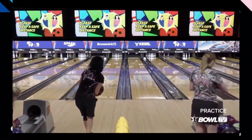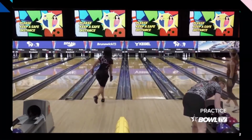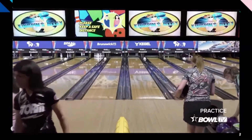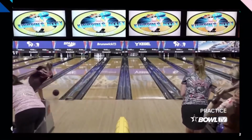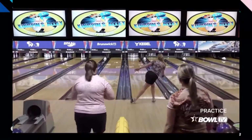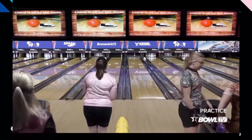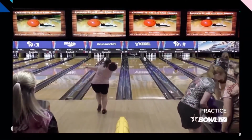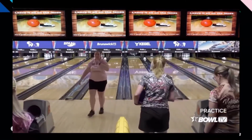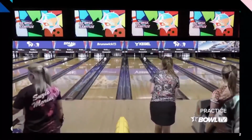And for our practice session as well, a new change for this particular event. In the past, if you've been watching along with us, you know the players tended to move based off of their starting pairs. Last week, players were allowed to move around the house, but there were still little breaks in between. But this is going to be a 90-minute practice session from what I've been told. So players are allowed to move around the house as they see fit. So as we go around for this practice session, we will do the same to see who is available.